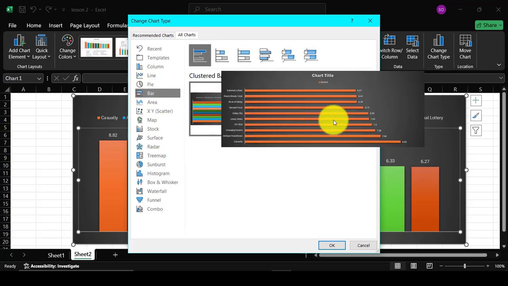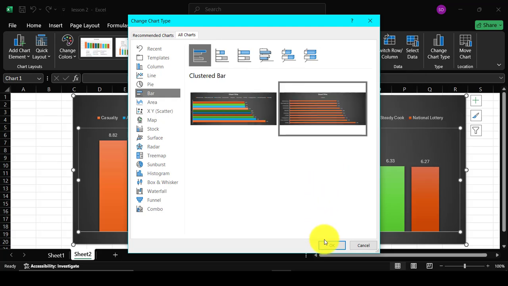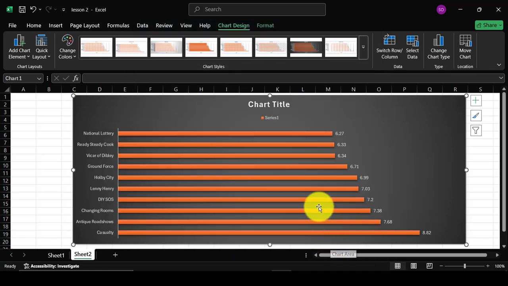Here I want us to use Bar. For the bar, let's use this one. So we change the type of the chart to this one. Now you can see how our chart is looking. You see that we are creating a professional chart. You can do this whenever you want to, to at least make your work look professional.